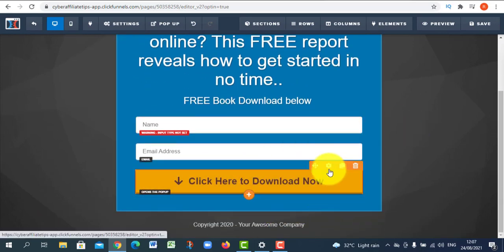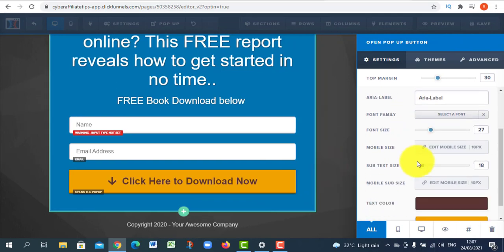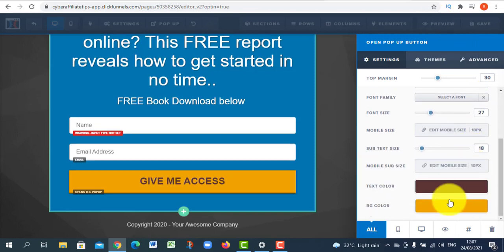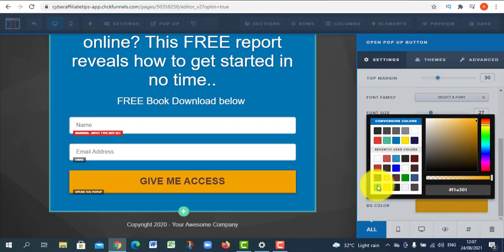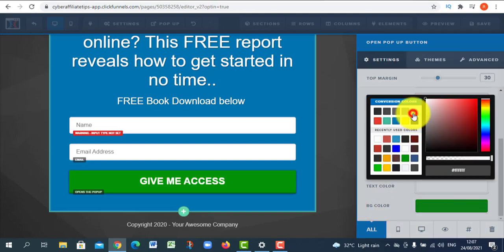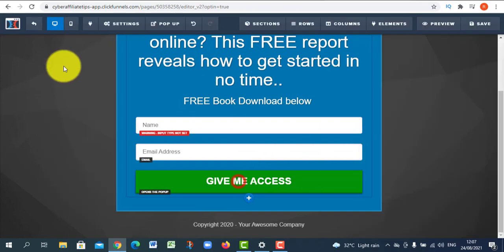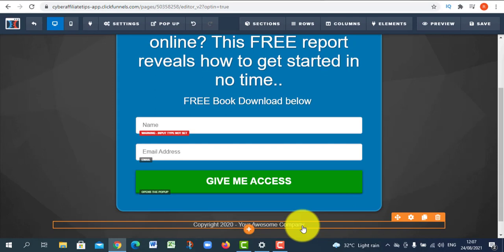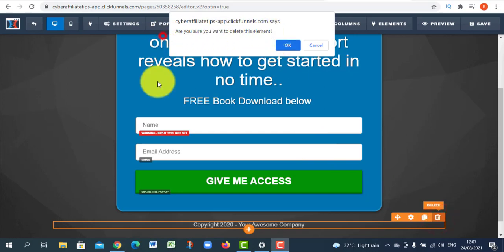Okay, so same as everything else. If you want to edit anything in here, so we can edit the text. Okay, we can change the color, same as before, the text color. I like to go for a green color with my buttons, and we'll go white with there. Okay, and now the next important step, once you've actually made your page, this is looking pretty good now. Okay, down here you want to get rid of this or not. If you have a company name, you can put it in there. I'm just going to delete that for now.